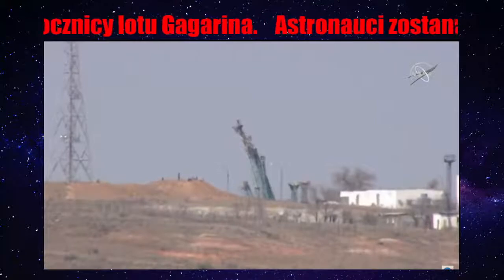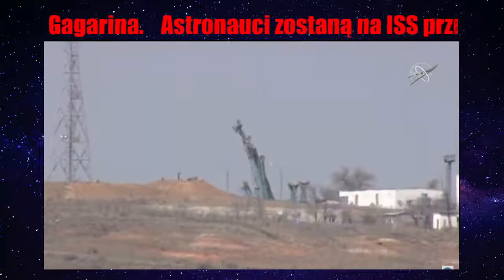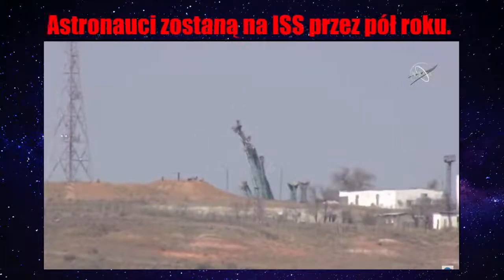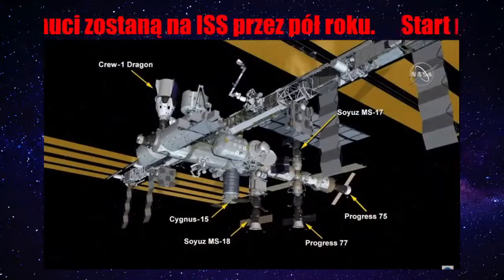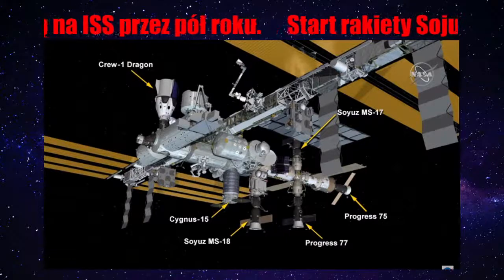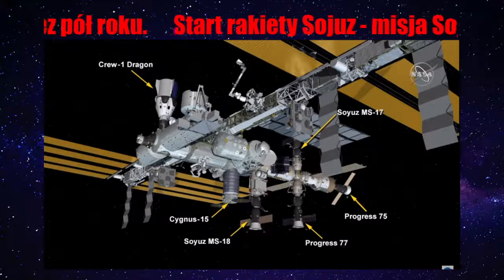Our next question asks, which docking port on the space station are they going to dock to? They are headed for the Rassvet module. It's also known as Mini Research Module number 1, and it's on the Earth-facing side of the Zarya, the functional cargo block module on the Russian segment. And that's the only one open on the space station right now. You can see what it's going to look like a little bit later this morning. The Soyuz MS-18 with the arrow there. It's not there yet, but that's what it's going to look like, and that's the Rassvet port that you can see it attached to.